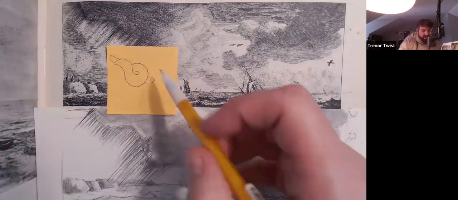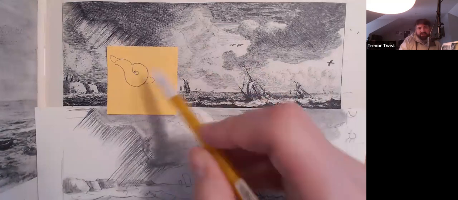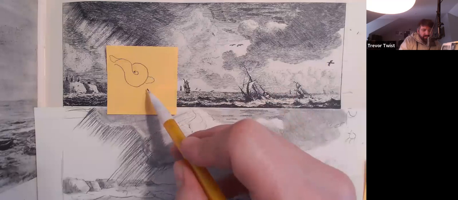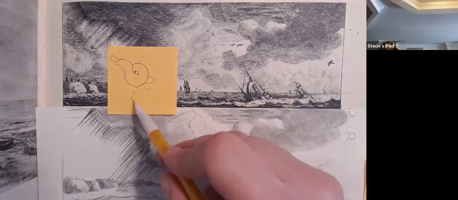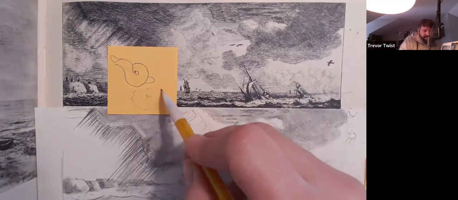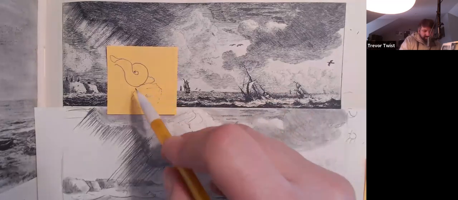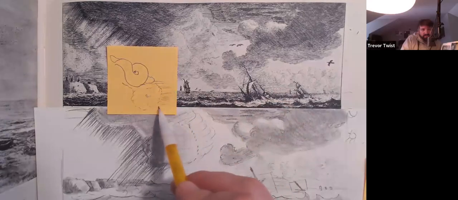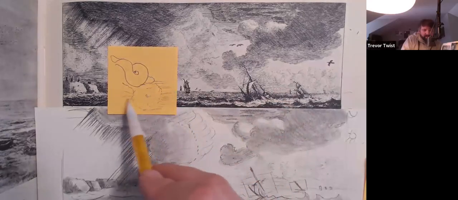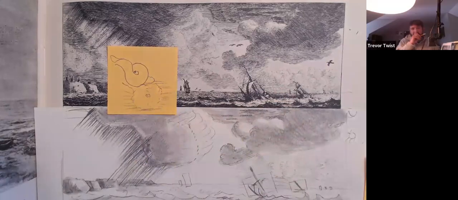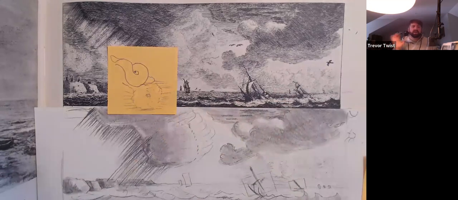So there's a little center. The idea is that you understand this spiral concept, but now you have to draw it with all these little broken cloud lines. And the reason we need to draw that is because that is the light part. We need to shade everything around it so that it looks like a light puffy cloud up against a dark stormy sky.